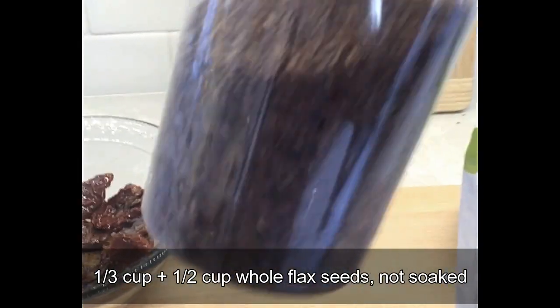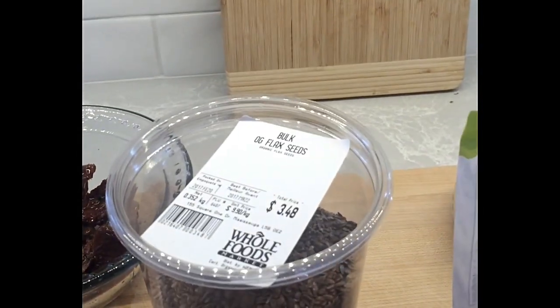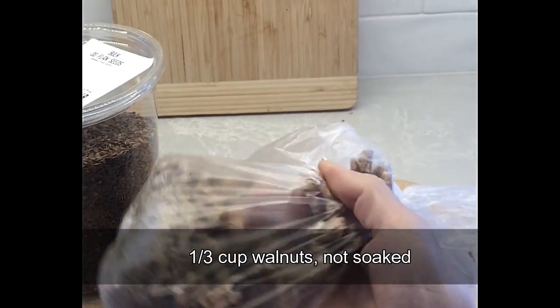Then you're going to get 1/3 cup and 1/2 cup of whole flax seeds, not soaked. You're going to need 1 cup and 1/4 cup of sunflower seeds, not soaked. 1/3 cup of walnuts.